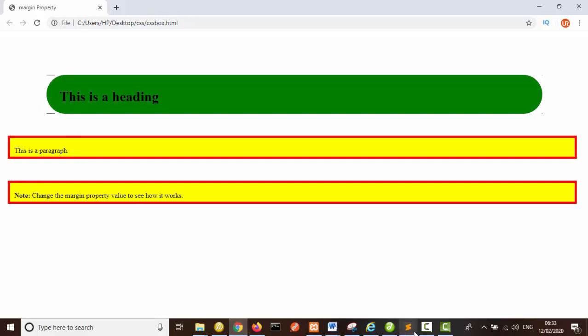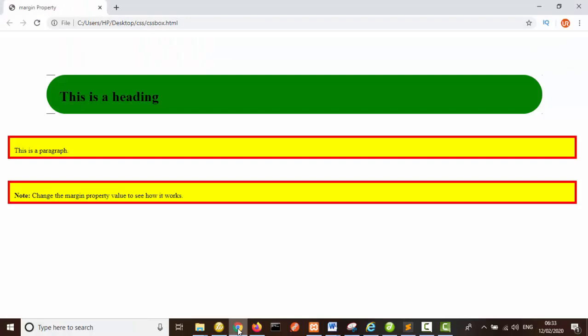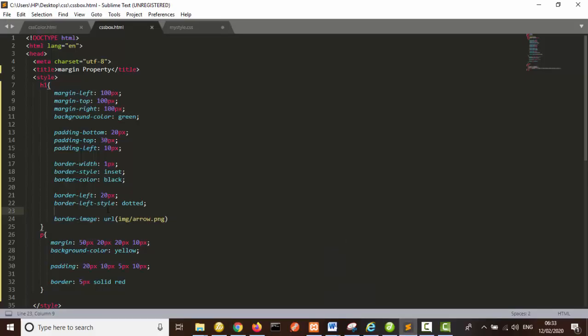So let me remove the border radius and see if the image shows. Okay, so I'm seeing a tiny edge here, but you can go ahead and use any image around that and see for yourself.